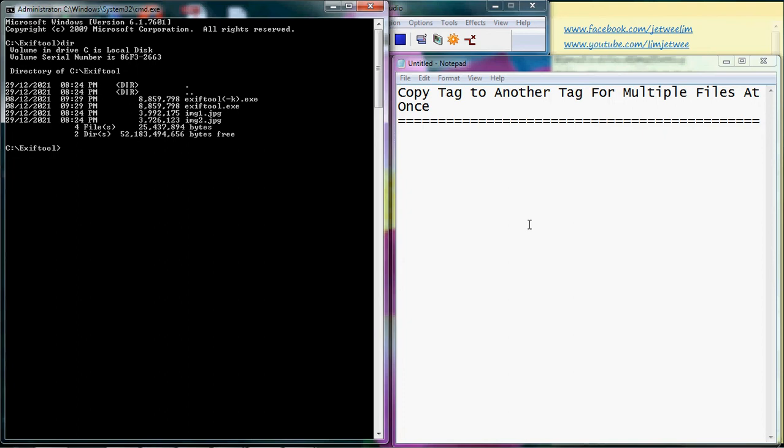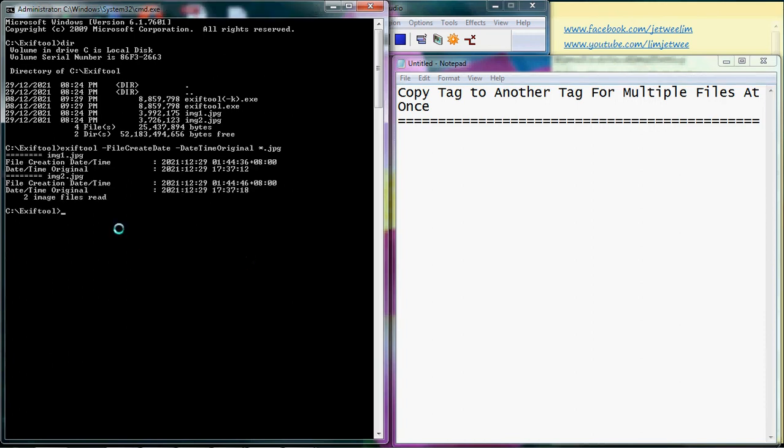The first thing I would like to do is show the content of these two JPEG files. There are two particular tags I am interested in, but let me run the command first. I'm going to run Exiftool, and I am interested in the file create date and the date time original. I want to do this for all the JPG, everything that ends with JPG, so the exe will be excluded. I'm going to hit enter.